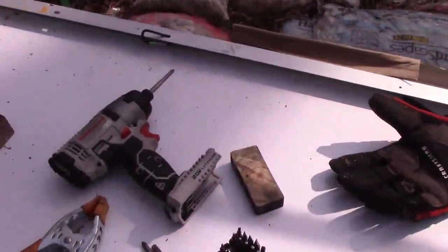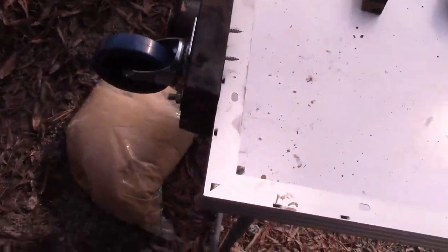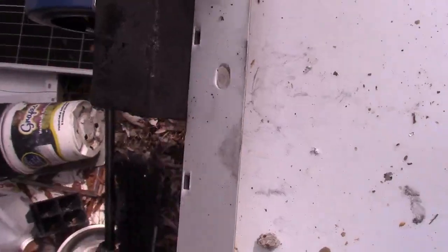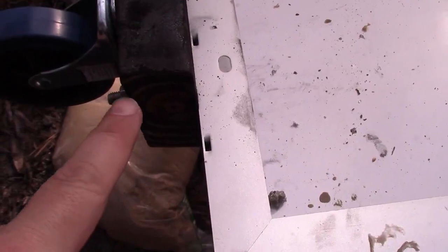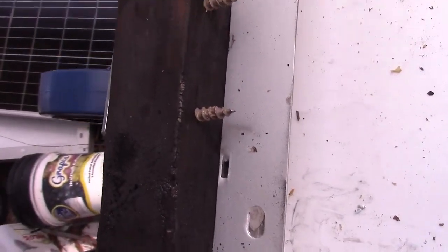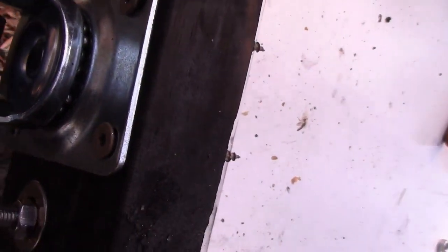I'm putting this together with a few upgrades, and one is the base. This is probably the hardest part. I had to drill bolts through the bottom and then screw the screws on, but what I did is I turned the plate longways on the 2x4 so that the screws would stick up. I didn't have short enough screws that fit on these heads — they just go right through the holes, so I had to do it that way.